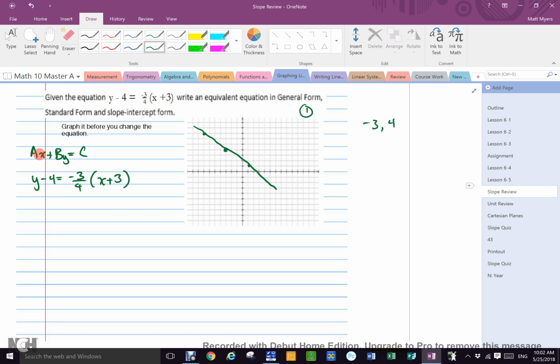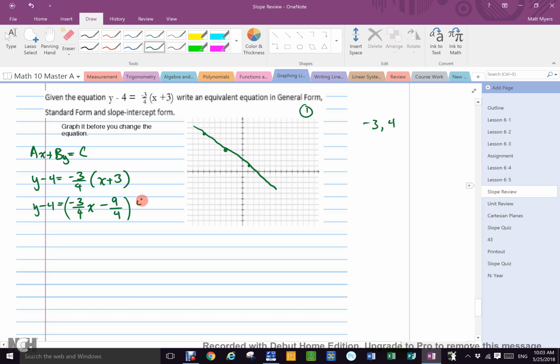You want to multiply by 4? Okay. What is the other option? The bracket. Get rid of the brackets by doing what? By distributing, correct? Here is why I would recommend distributing. y minus 4 equals -3/4 x minus 9/4. Now you can quite easily see that you can multiply by 4. If you multiply by 4 first, some of you are going to make the error of canceling this side wrong. Okay? So that's why I recommend this.